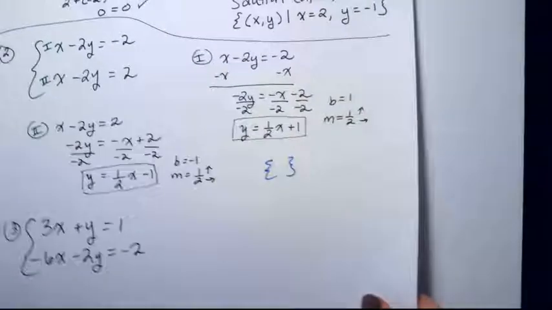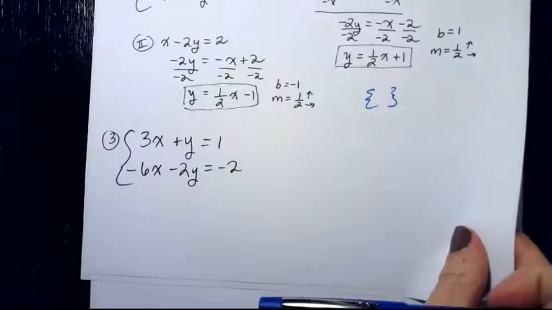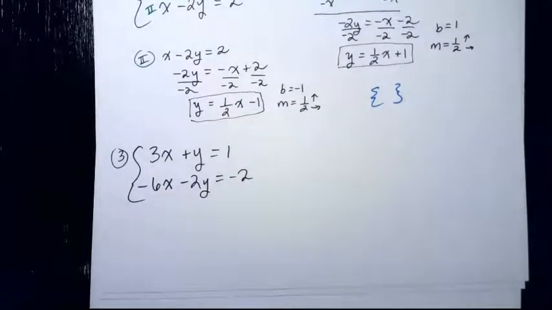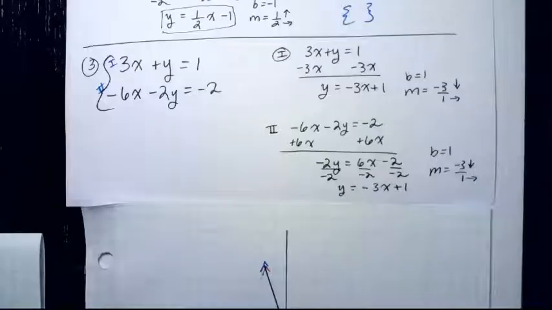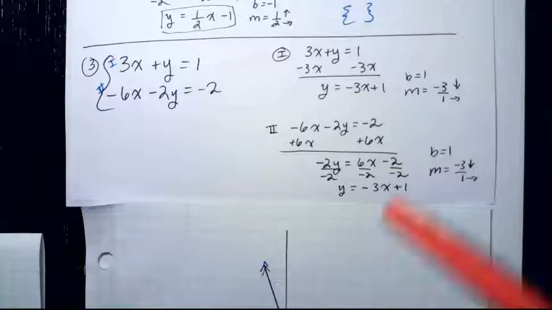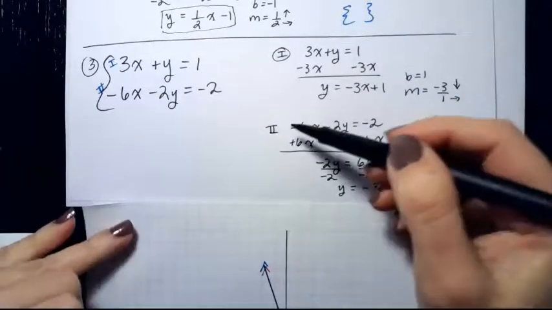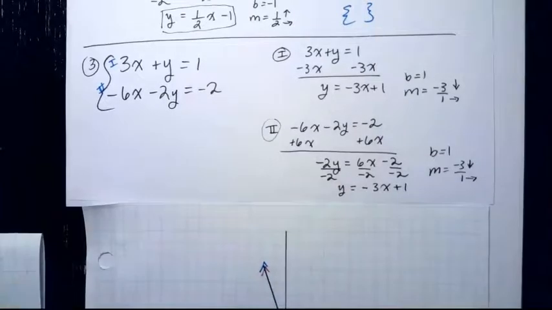All right, our third example here. Again, neither of these equations are written in y equals mx plus b, so I'll pause again, go ahead and put them in y equals mx plus b form, and then meet you back here. Okay, so just like magic, I took both of my equations and I solved them for y. And again, you can pause this and take a look at the work just to make sure and verify that you're comfortable with solving for y.